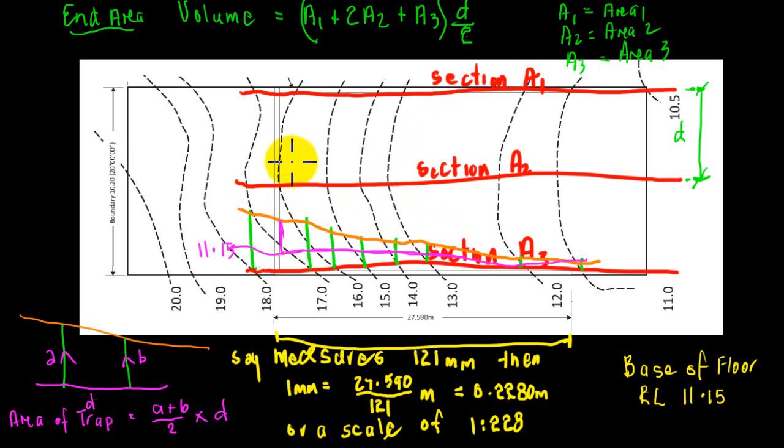So don't forget to apply your scale here, and so we can mathematically work out the area of each of the cross sections to give us the 3 areas, A1, A2 and A3, which is the area of each cross section. We can put them into the end area formula, and that will give us a volume in cubic meters. And that probably lends itself quite well to a little spreadsheet or table that you can write these things in, and there you go. You've worked out your volume.